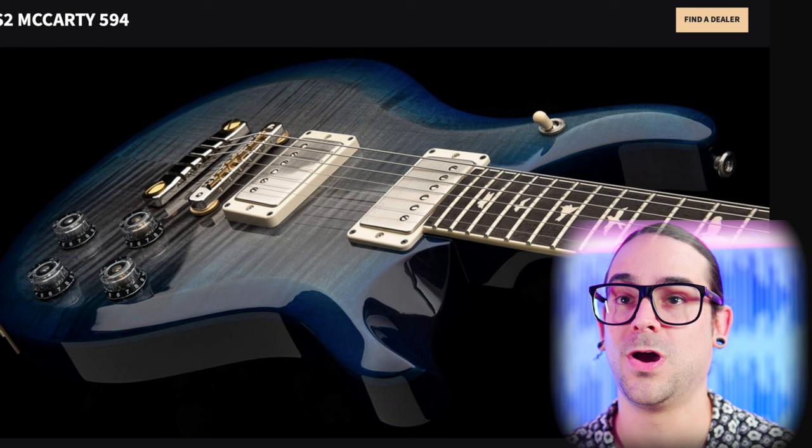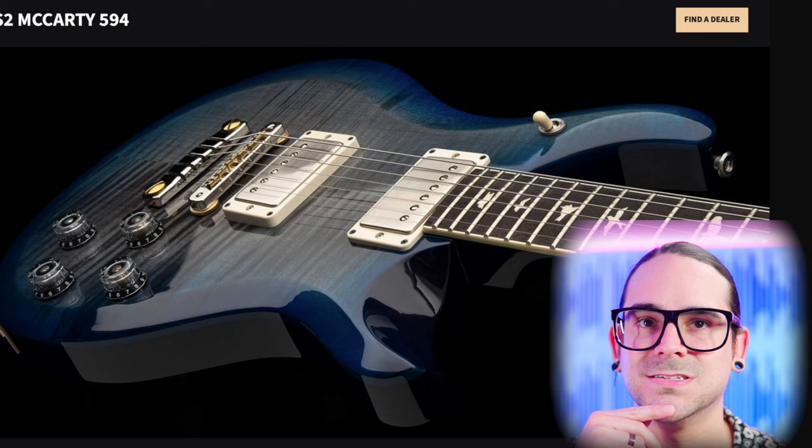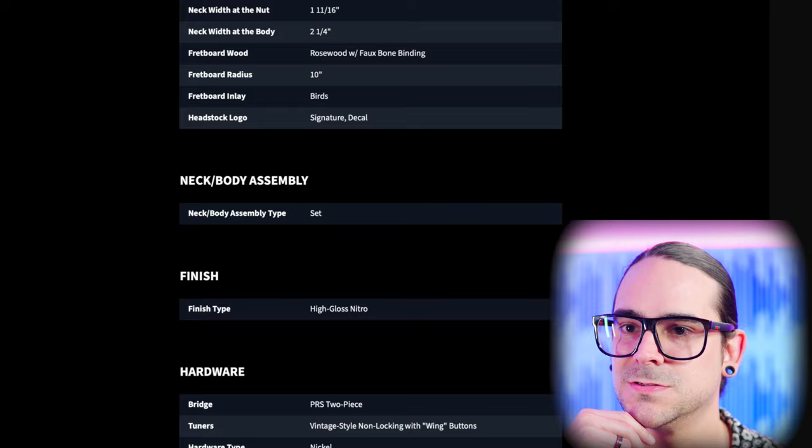And those Beryllium pickups make me feel a little bit uneasy just because I don't know, and I have a fear of the unknown, I guess. And the fact that a lot of people in metal use them, and I'm not a high output pickup kind of guy. I like the vintage kind of tones. But whatever, let's keep moving. This is just a beautiful guitar. Beautiful, beautiful. Let's see how the colors look different on this one.